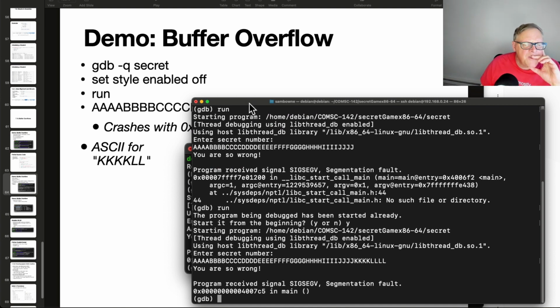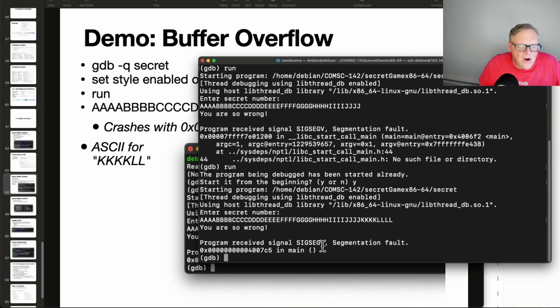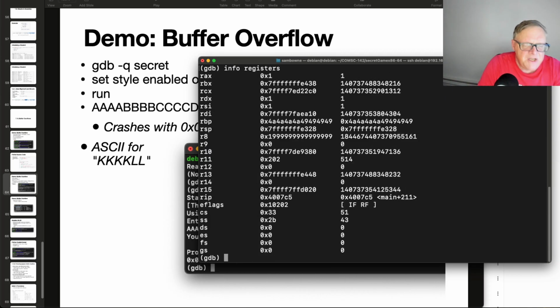And I still don't think I'm getting what I expected to. A, B, C, D, E, F, G, H, I, J, K, L. I should see R. Oh, okay, it's crashed. And let me try examining info registers and see what's in the RIP. It's here.